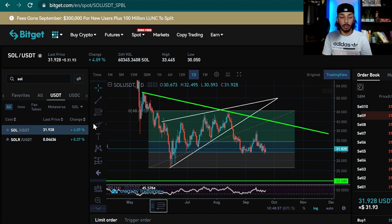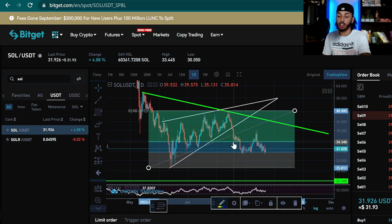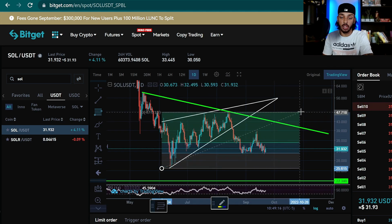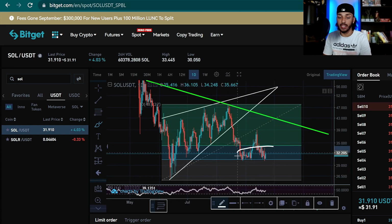So over the last couple of days, we've been tracking this previous establishment of support right within this 618 to 786 Fibonacci zone, of course sitting between the prices of $34.70 and about $31. Now, to find this, all you're going to do is go to your Fibonacci, draw your swing low down at this support establishment at 25.61, and draw that resistance up towards your high at $48. Now, as you can see here, we are finding support within this zone.